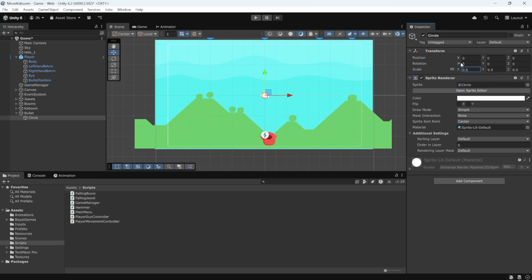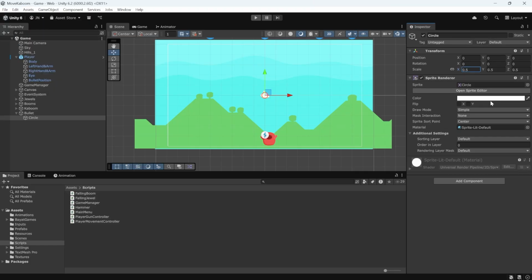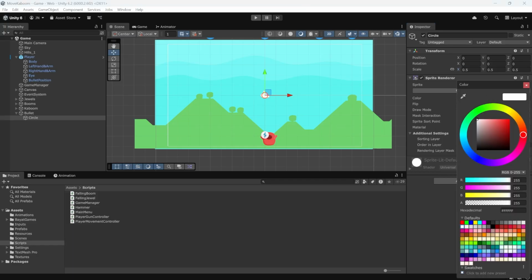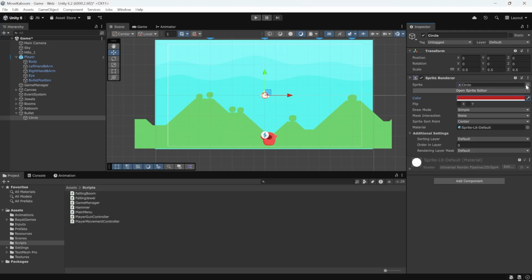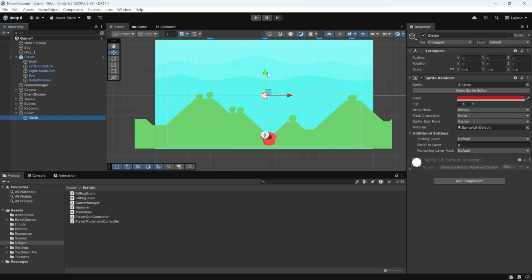Yeah, like that. We may make it smaller, but for now, that's how we're going to do it. We'll change the color. I think so, yeah. Let's order the layer. Let's give it top priority.